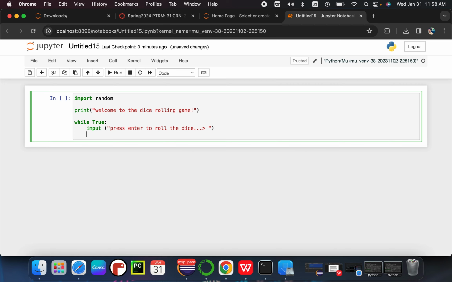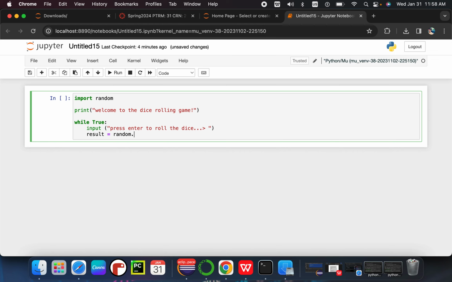So the user will press enter. We need to generate a number, so what's that number? For getting that number, we need to create a variable first, which you can name anything. You can name it result. What we need here is a method by the name of randint, which is part of random.